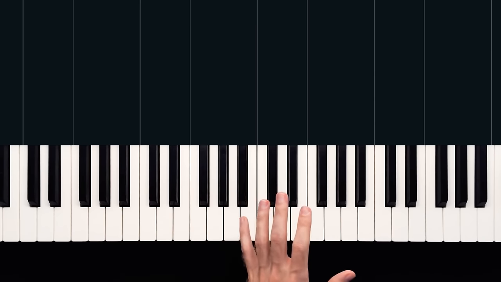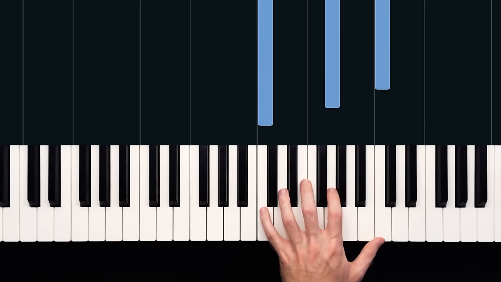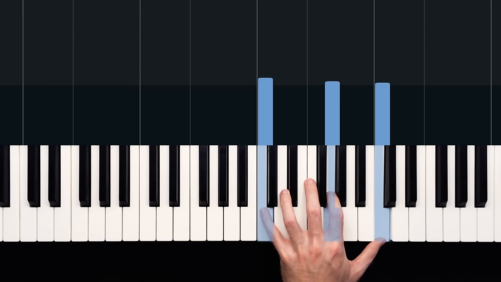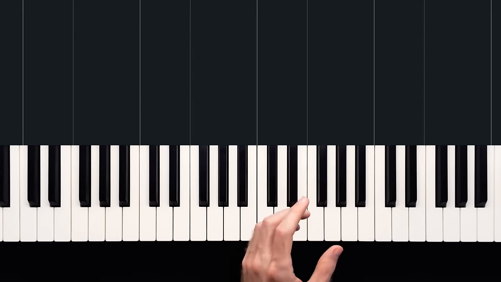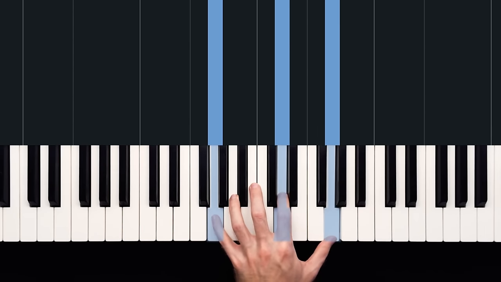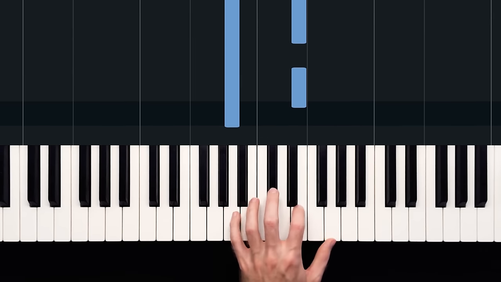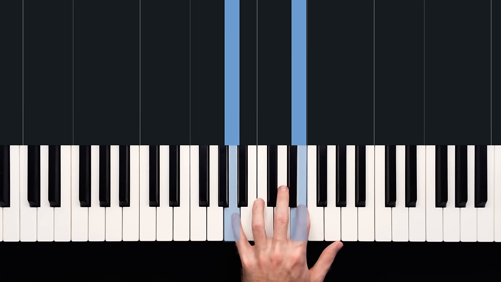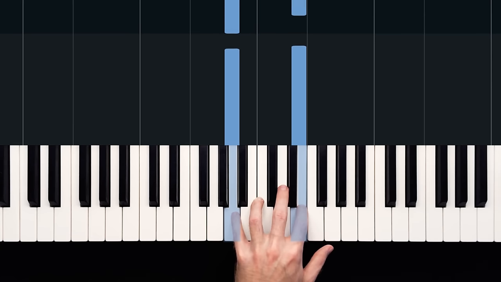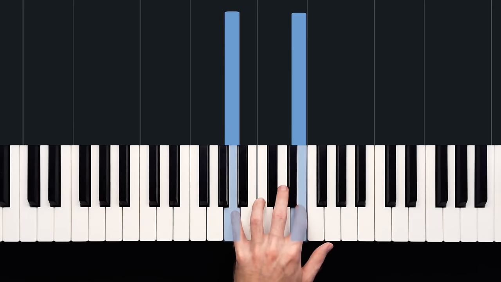Our rhythm for these four bars is very simple for our first two bars. We're playing on eighth notes. One and two and three and four and. We're playing on one and two. One and two and three and four and. Our third bar, we're still playing on one and two, but we've delayed our third note to beat three instead of beat two. One and two and three and four and.